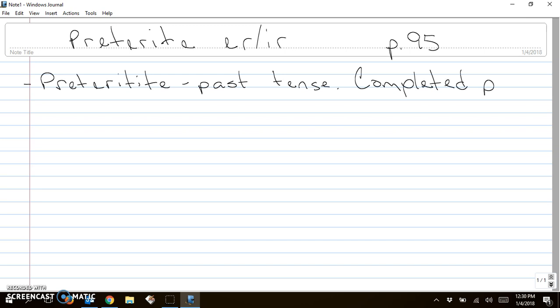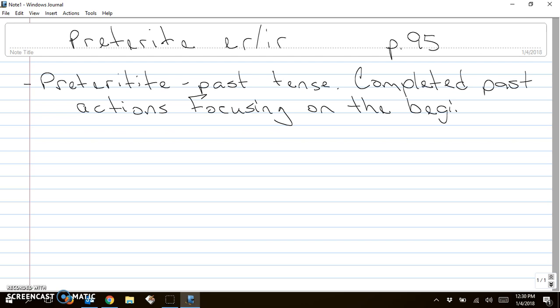So completed past actions, or focusing on the beginning or end of a past action.